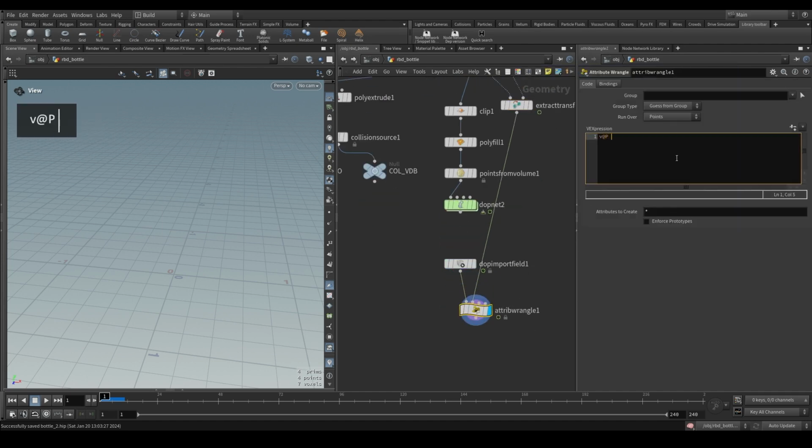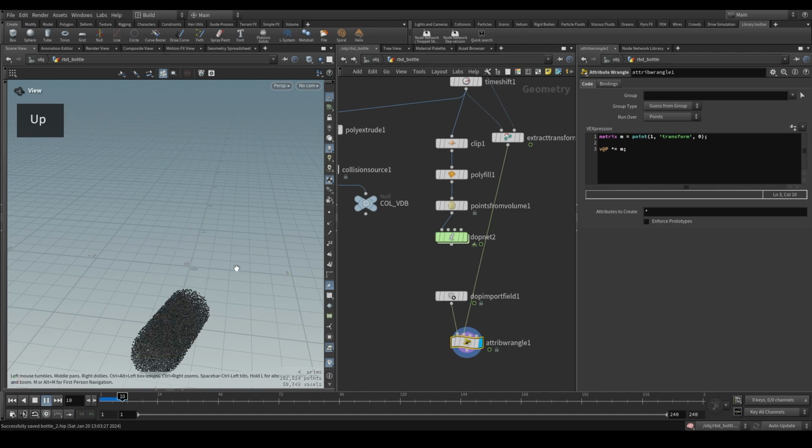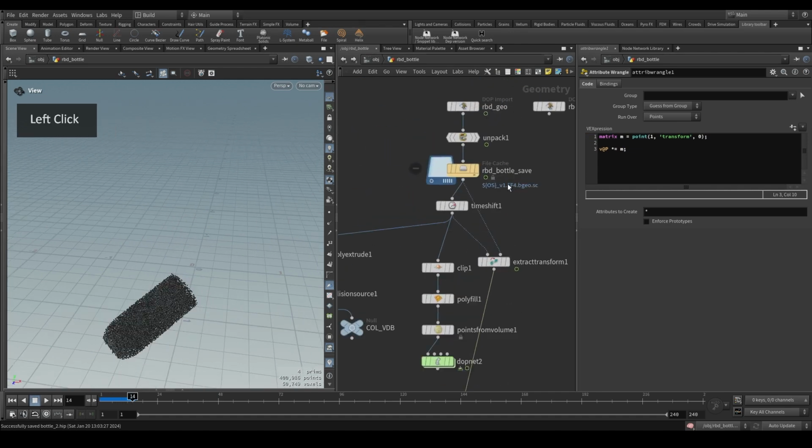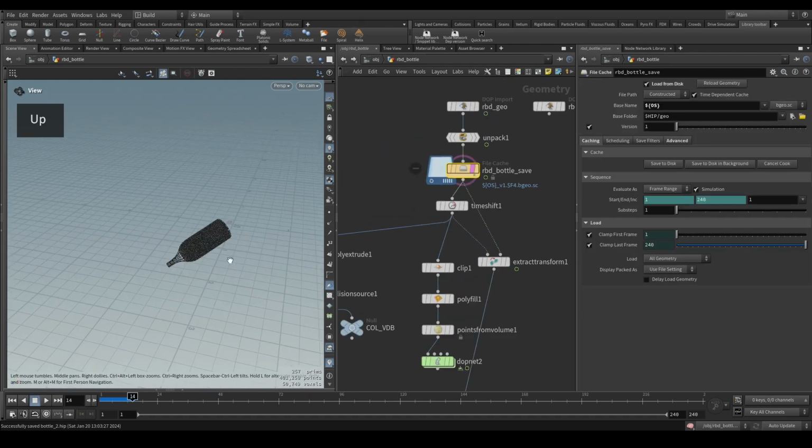So to make sure that it follows the animation, we're going to grab the transform on the first point, and then we're going to multiply that by the matrix. And so now it should follow the bottle animation. So if I look at this, there it is. It is following the bottle animation, which is exactly what we want.